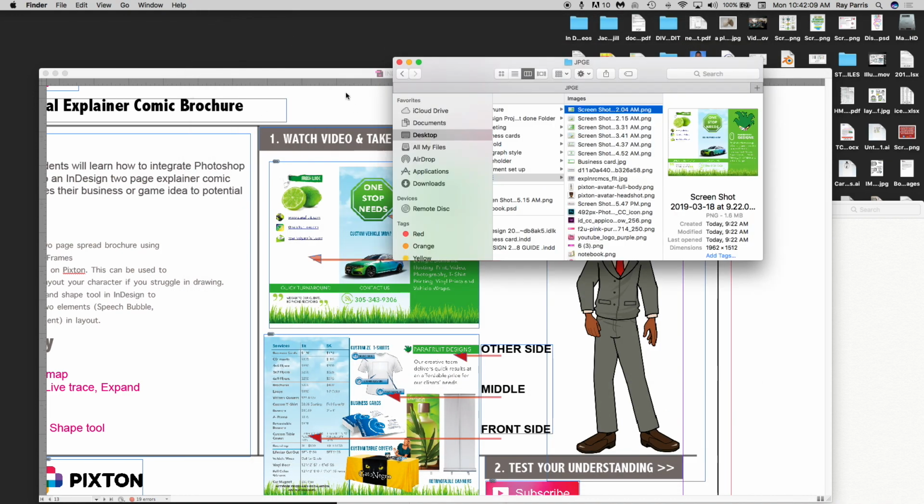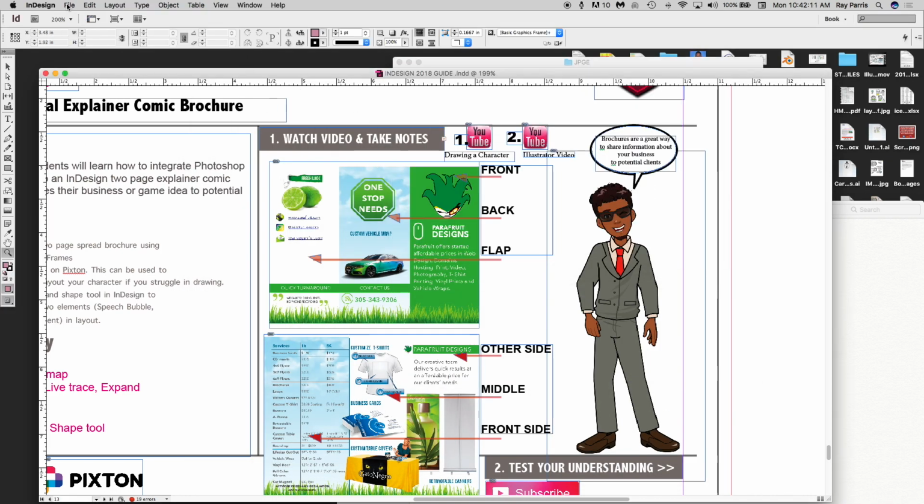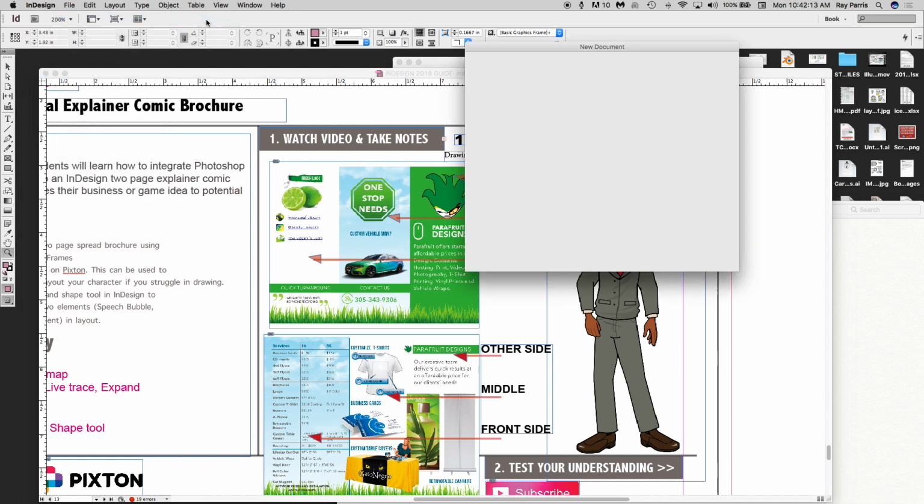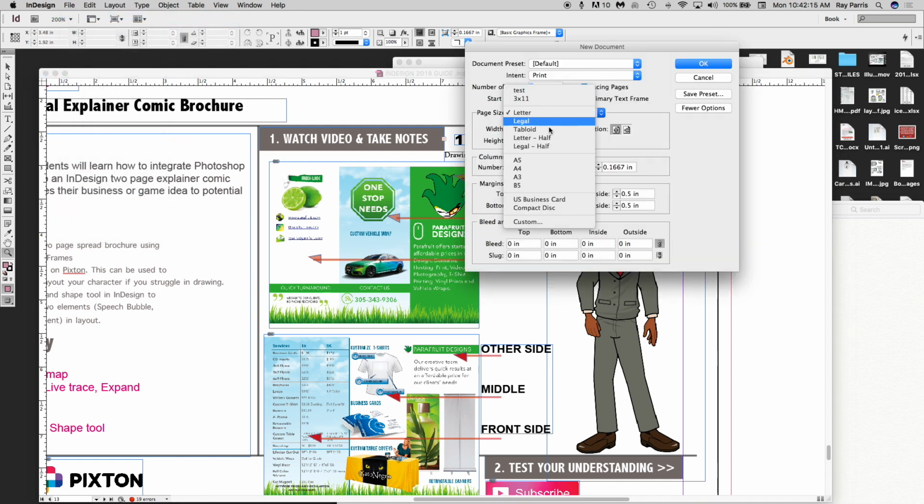So the first thing we want to do is open InDesign and go to File, New, Document, and we're going to create an A4. A4 gives us a spread, but we want this to be landscape. So we're going to go on landscape. We're going to make this 3-column, and then we're going to make the margins 2.2. And let's go ahead and make the bleeds 0.2.